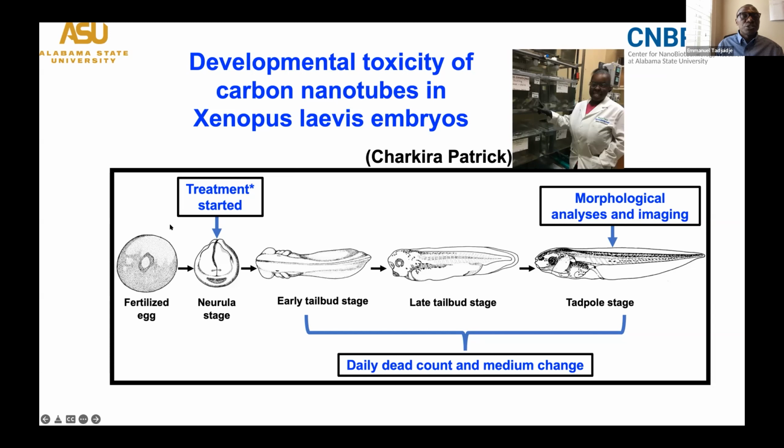So what we did was she cultured embryos to the neurula stage. This is making sure that the embryos are properly developing, so that any effect she sees cannot be attributed to just a random early defect. So we treated the cultured embryos at the neurula stage with the nanoparticle, and she counted death and looked at morphological changes until the tadpole stage, which was the terminal analysis stage.